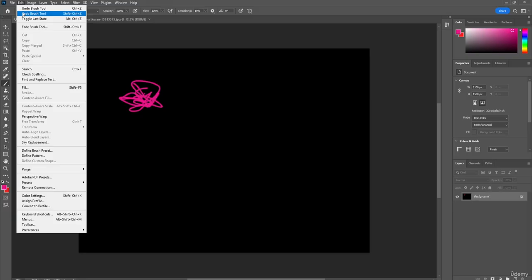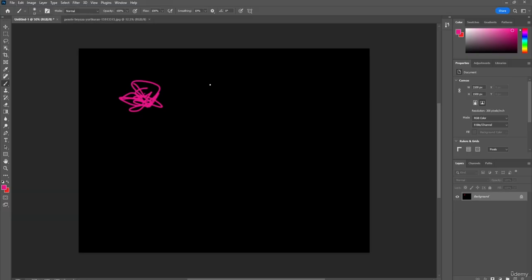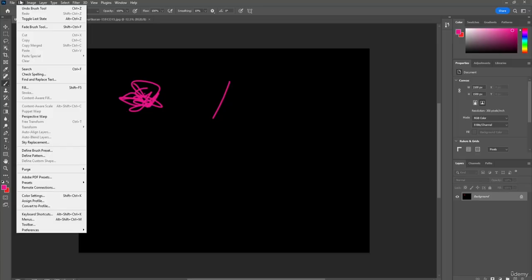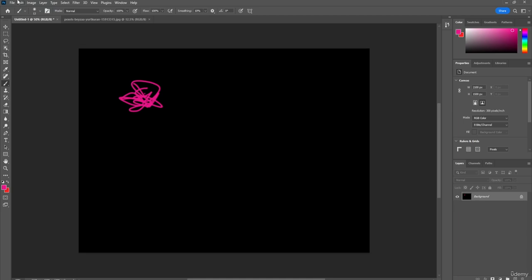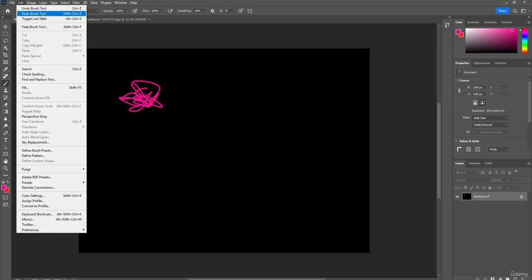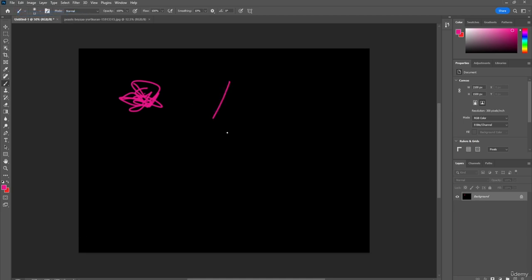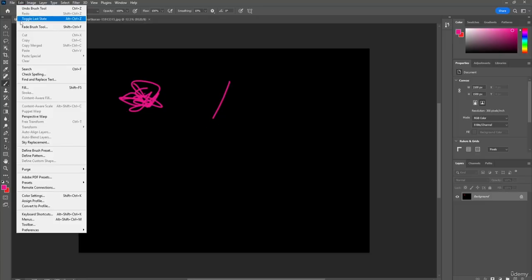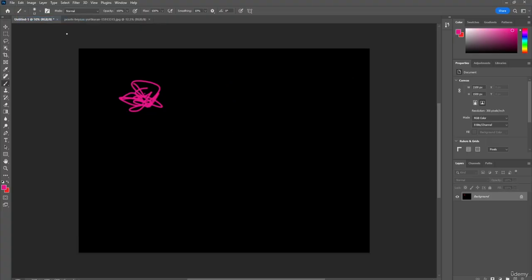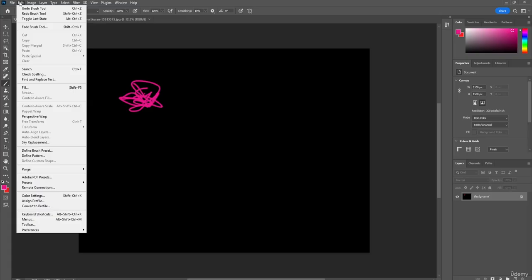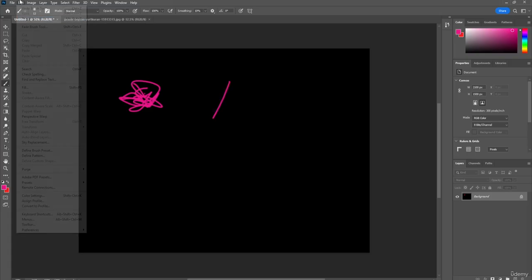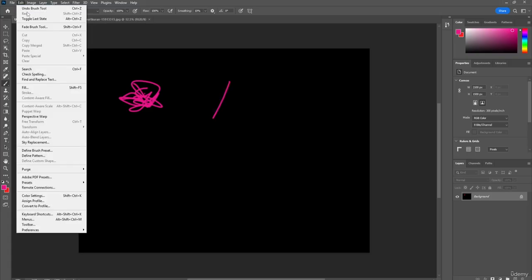So if I have created something over here like this, I can use this one to deselect the brush tool like this. See? Then I can redo the brush tool again by clicking on it, and this comes back. So this is a very efficient option. And then there is the toggle last state, which toggles it and gives you the option to use it again like this. So these are pretty interesting and pretty helpful for your information.